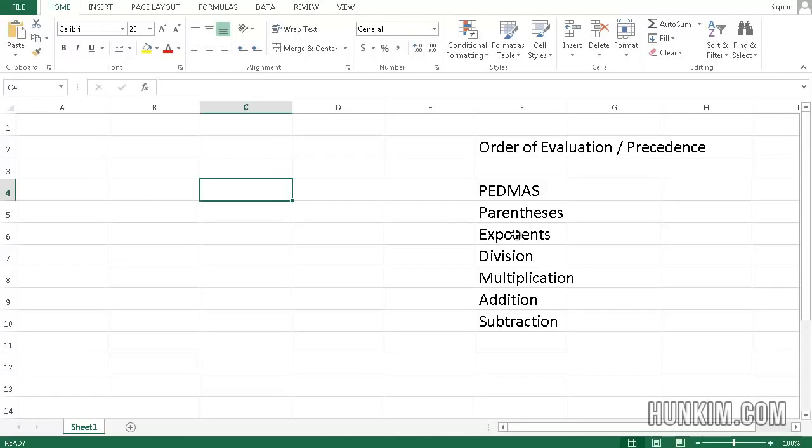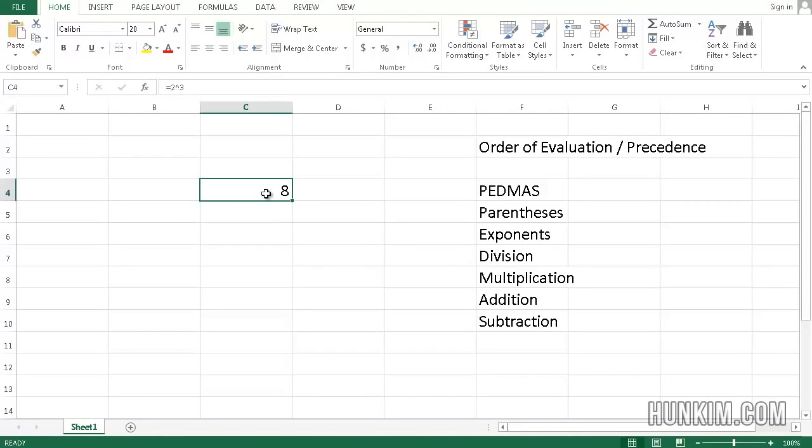So what else do we have here? We have exponents. If I type 2, and that's a little caret symbol, if I press Shift and the number 6, you get this symbol, 2 to the exponent 3, so that means 2 times 2 times 2, which is 8. If I say equals 2 to the exponent 3, enter, don't forget the equal sign, we get 8.